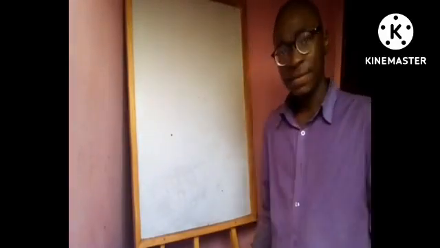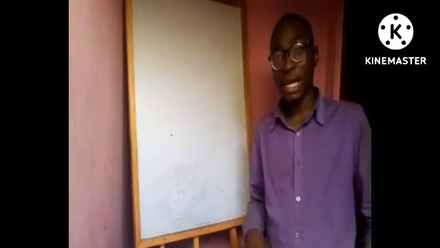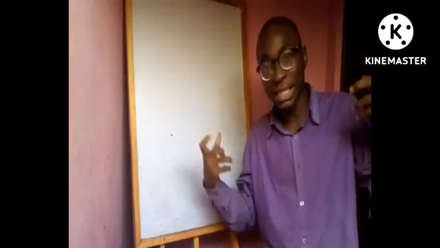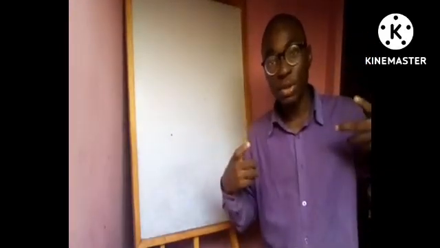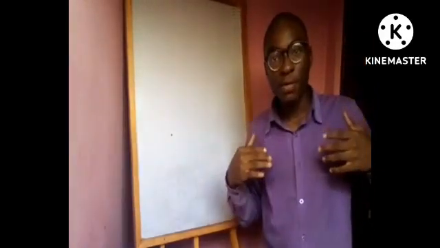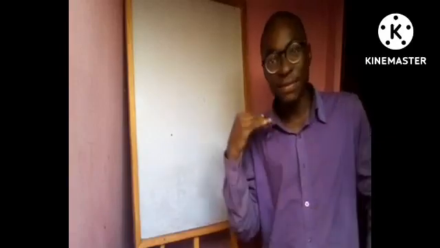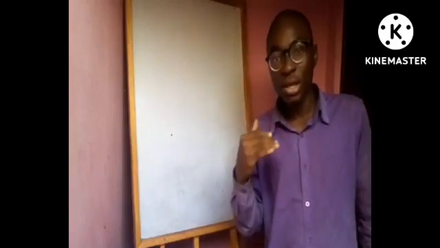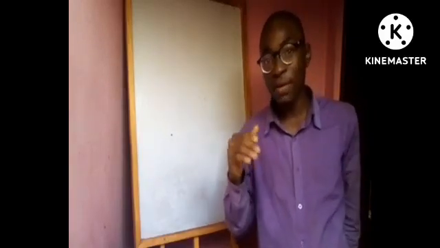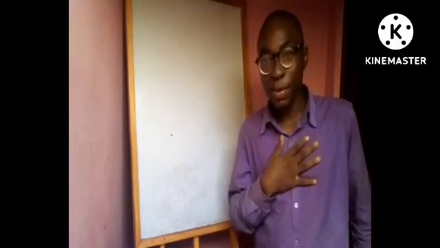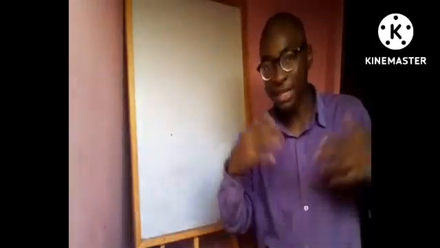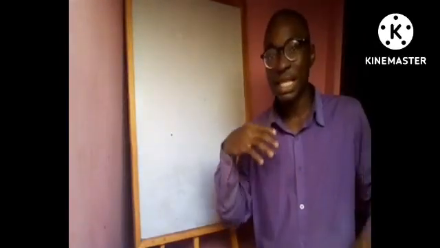Now, what's a direct variation? A direct variation is the connection between two things, two processes, two happenings, two phenomena, that they both increase at the same time. So for example, if there's a direct proportion, or a variation that is directly proportional to something else. For example, if my height is directly proportional to the amount of water I drink, that means as I drink more water, my height increases.